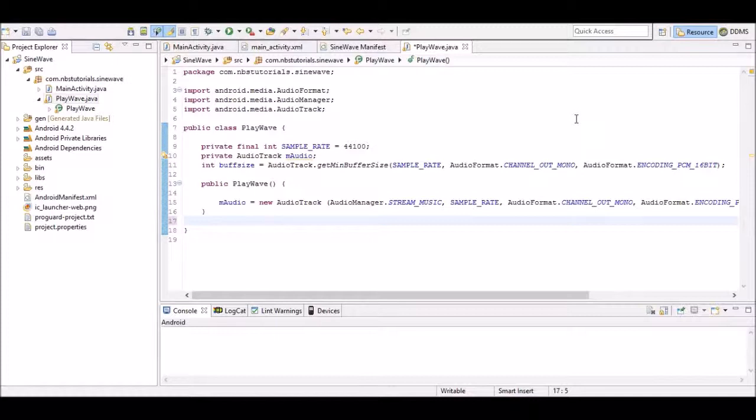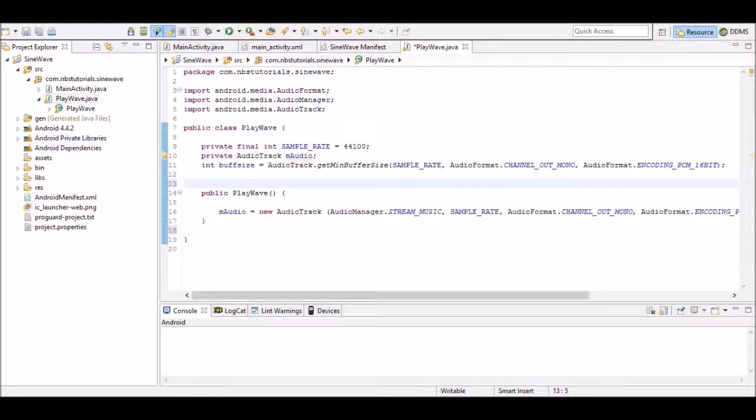What I'll do is just continue with this PlayWave class. There are three methods we need to include here now, and the first is to calculate the samples for the sine wave. So there's another variable I want to set up. It'll be for the sample count, because we're going to work out the exact number of samples we need in a period, so we just need a variable to help us do that. Private int sampleCount, so we'll use that a little bit later on.